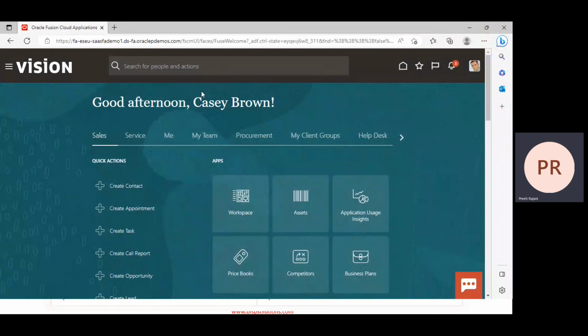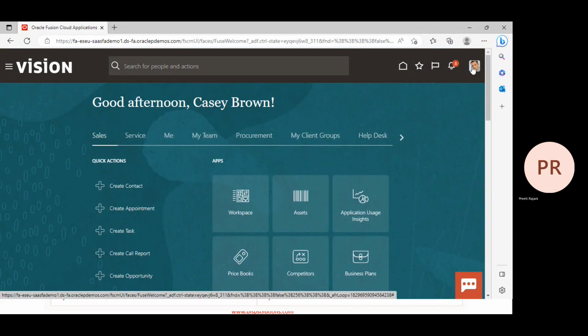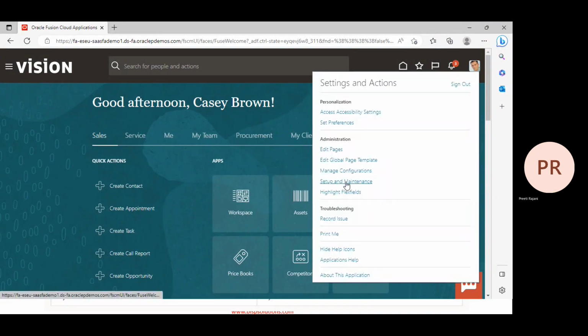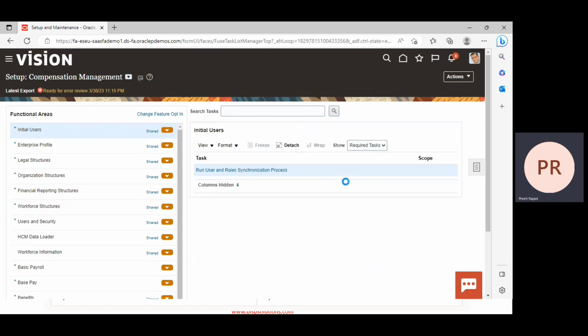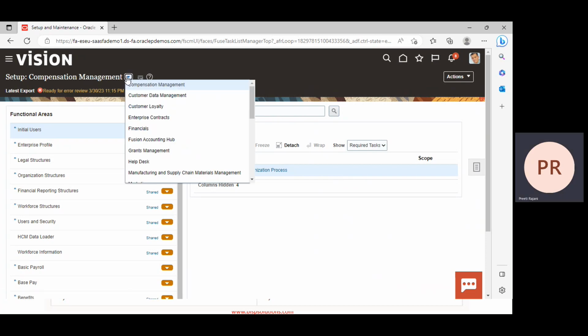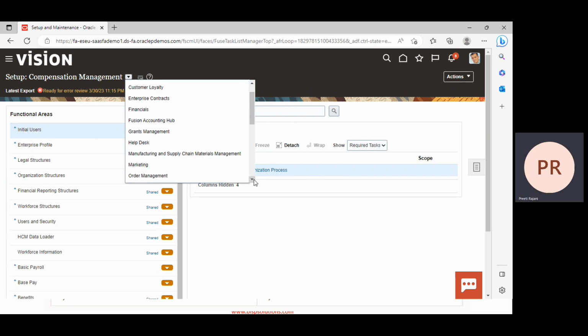So for creating the revenue category, you have to go to setup and maintenance. You will find all these setups in the project foundation functional area. Here in the setup area, you have to select project financial management.